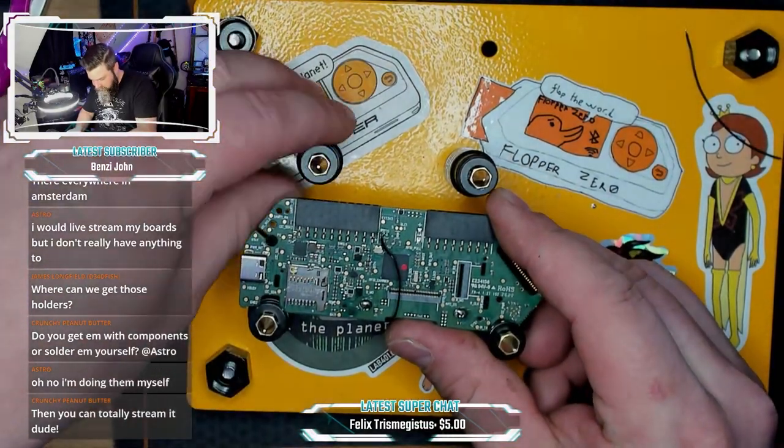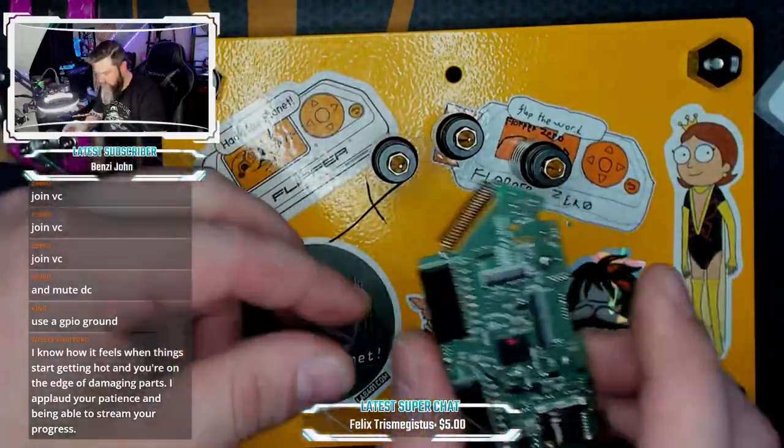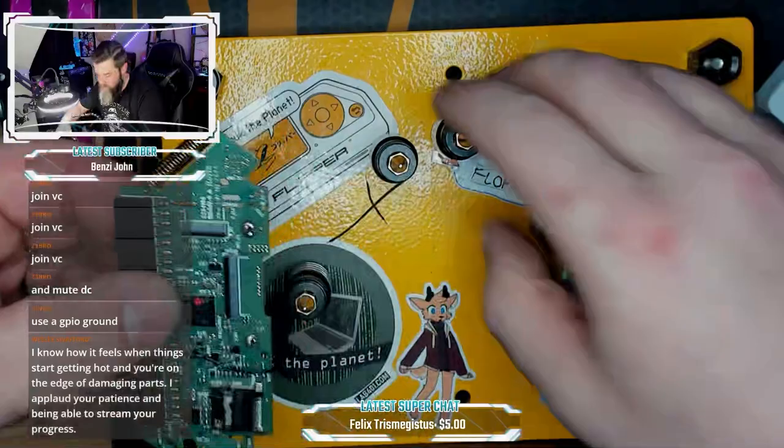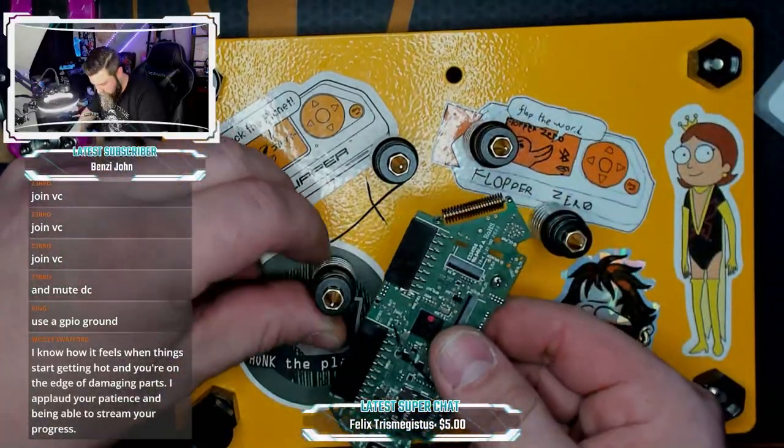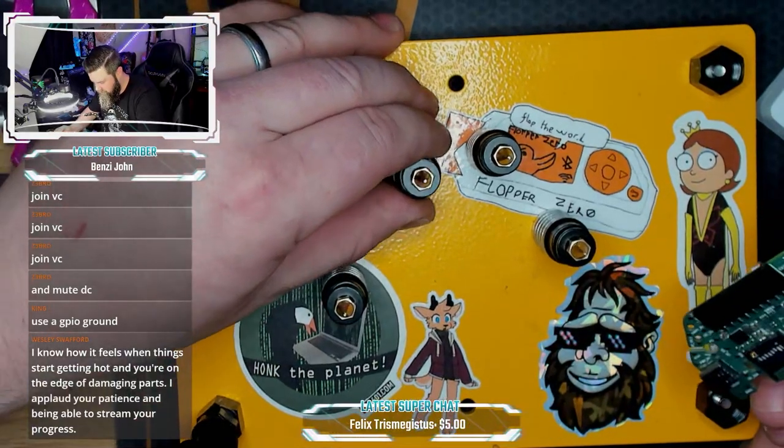to some other stuff. So for those of you that were there for the live stream, there was a long period of time of me struggling with the first ground selection, and we ended up using GPIO instead. Much better idea, but I'll spare you the pain and agony of watching me do all that. All right, let me reconfigure. So we're going to go to GPIO ground on here. So that's going to be our new plan, which is going to be substantially easier than what we're doing right now.